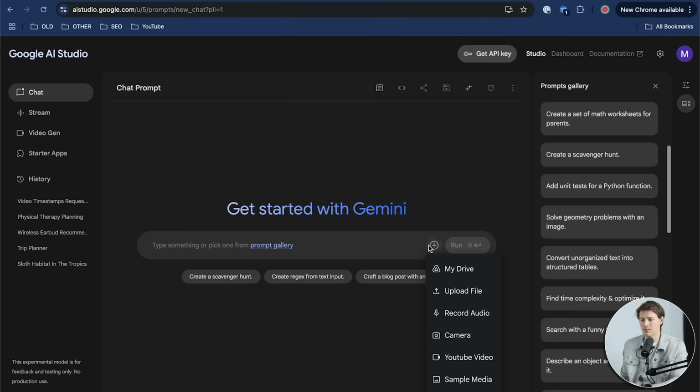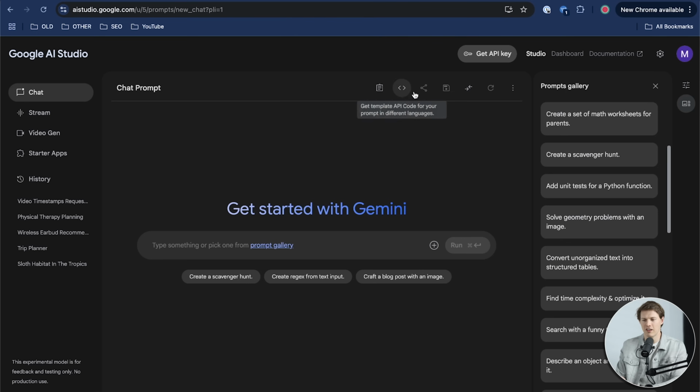On the right side, the plus button, you'll see that unlike something like ChatGPT, you're actually able to put a YouTube video in here or any other sample media. So ChatGPT already works with PDF documents and photos, but this can actually use videos as well. For example, you could copy and paste any video you want and say, summarize it or give me timestamps or something like that. And then across the top, we have several other features.